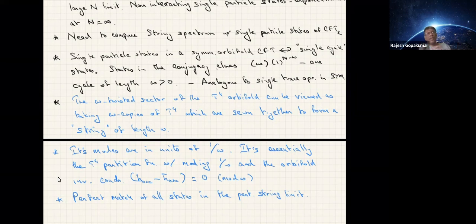is a kind of convenient way to package the whole string spectrum. This contains not only the perturbative string states, but even the black hole states, or some of the other. So in AdS3 there is thermal AdS3, but that's one background, and there is another background which is the BTZ black hole, and there are various images of that BTZ black hole, and there are other geometries like conical defects, etc. So for a large class of these geometries, what Lorenz shows is that if you fix the boundary to be a torus, then all the different ways of filling in the torus are included in this grand canonical partition function, that it includes all these states.